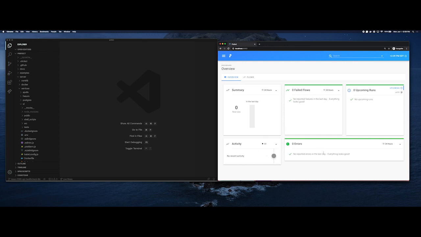So the Prefect Server application is built in Vue, as the stream title suggests, which is a front-end framework, very similar to React or Angular or Meteor, if some of you folks are more familiar with those. Vue is typically made in large applications up of single file components, and components are kind of what we build together like Lego blocks to make the entire application. So each of these tiles on the dashboard here is made up of one to many components. In this case, I believe each of these is just one component, maybe with some imports here. So what we're going to do is start by building our own single file component.